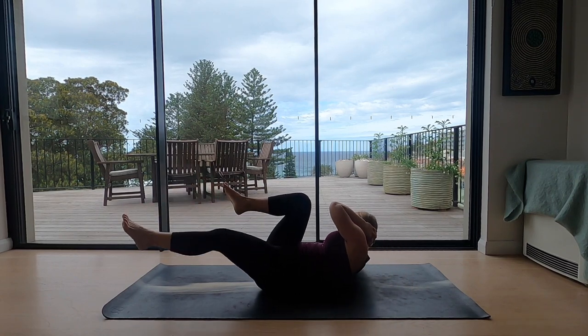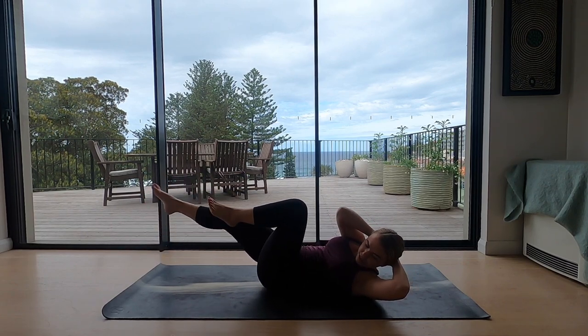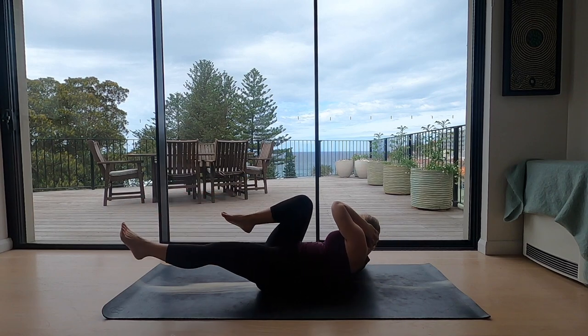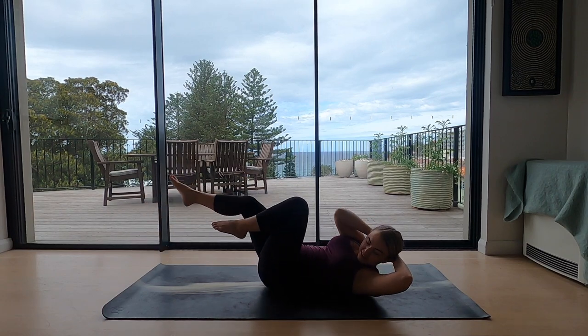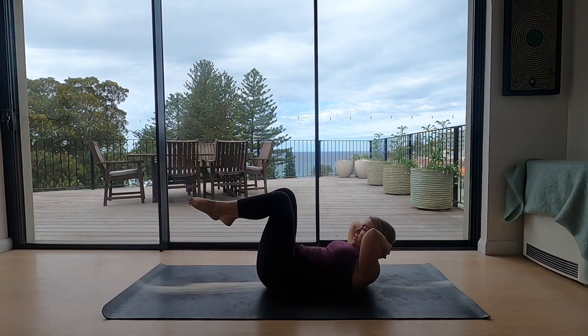Now, if you want to extend opposite leg, you can. So if you're twisting left, you're extending the right leg. Twisting right, extending the left leg. Keeping it nice and slow and controlled here, making sure you're pausing in the center.